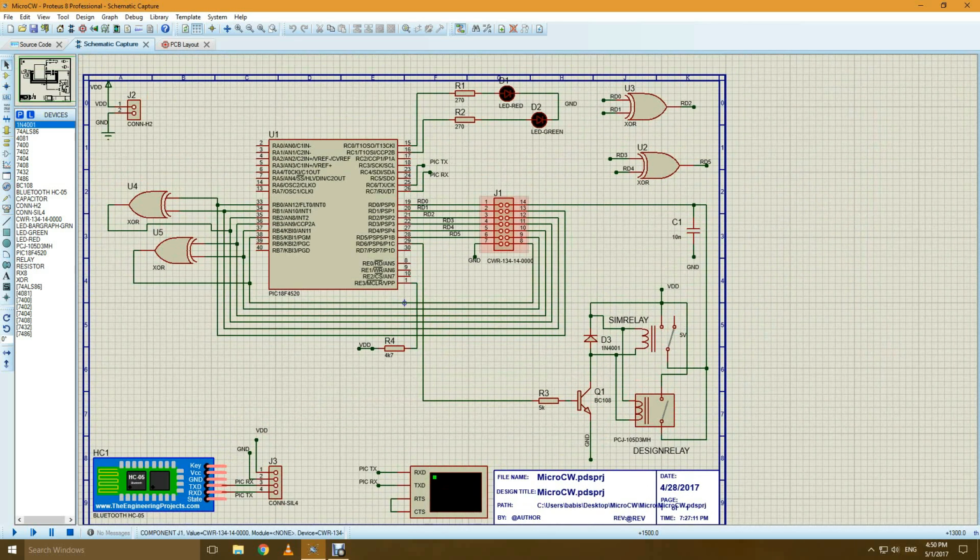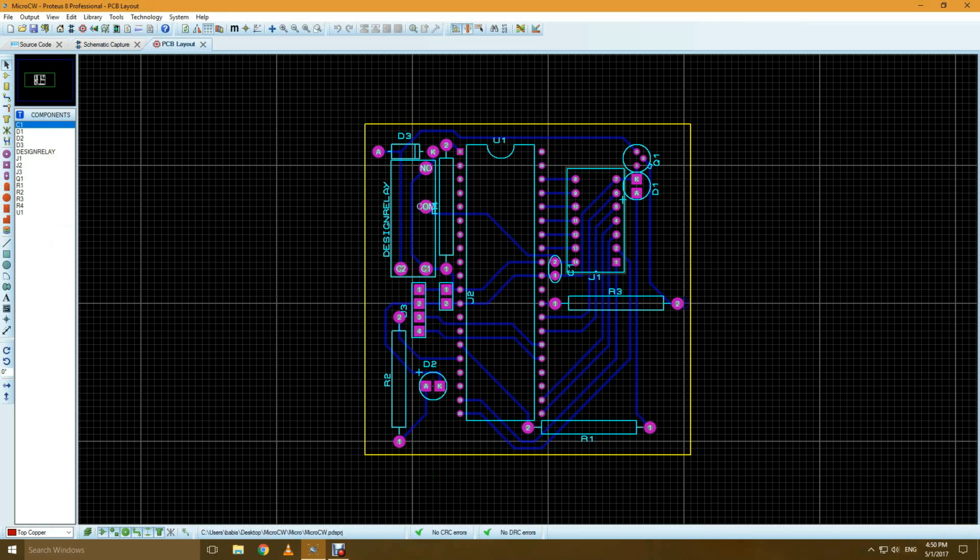This is the 14-pin socket where the IC is going to be inserted. Pin 7 is the ground, while pin 14 is the power supply, as we can see here. The reason we are seeing two relays is because the design relay actually has a package, so we can include it in the PCB layout right here. That's it.